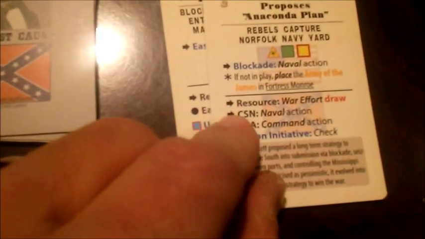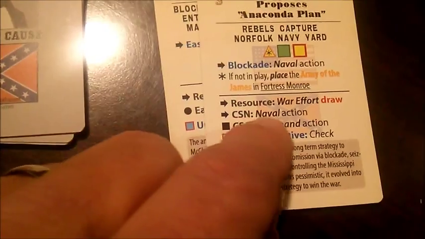We did it right. Last card we had to roll against the blockade track for this war effort action to get a resource card. This particular card says draw, so we automatically draw from the resource cup. And this time we draw an ironclads marker. Put that in available resources. We can use those things for certain actions. Matter of fact, we can use one right now because the next action is a naval action, mandatory.